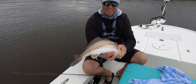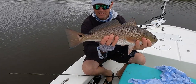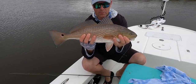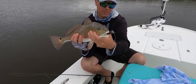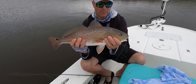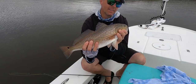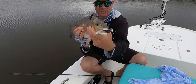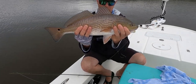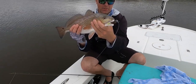Oh man, how pretty, if she'll stay tight, how pretty are these fish, you guys? Unbelievable. This is Georgia and South Carolina's sport fish, hands down. Are they the best eating fish in the water? No, they're not. Are they the prettiest? Absolutely. And they're the most fun to catch. Good power, they'll bend a rod, they make you happy, they make me happy. And I know you guys at home enjoy seeing these fish. Gorgeous girl right here. Again, every bit of 22 inches or so, 23. I'll get her measured out and we'll drop her back in.